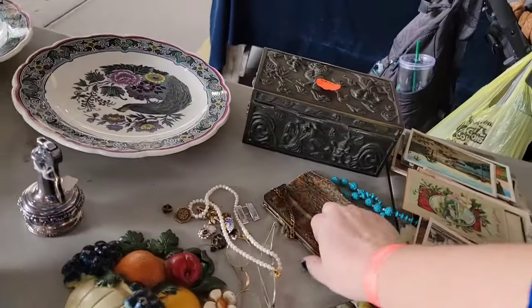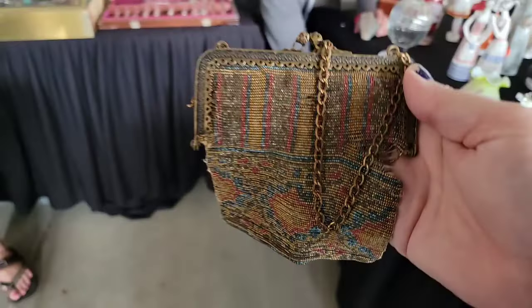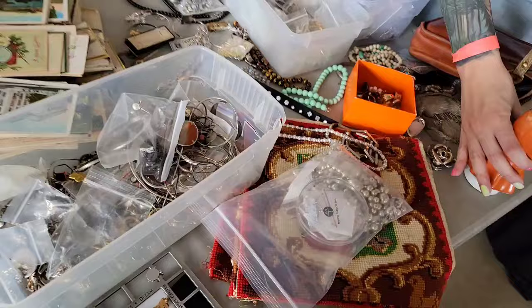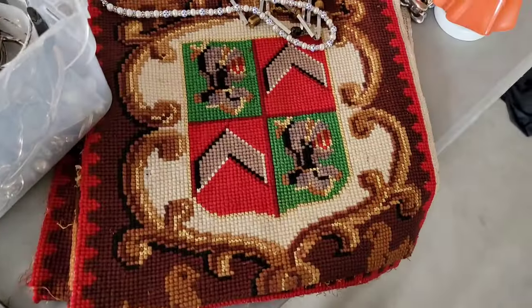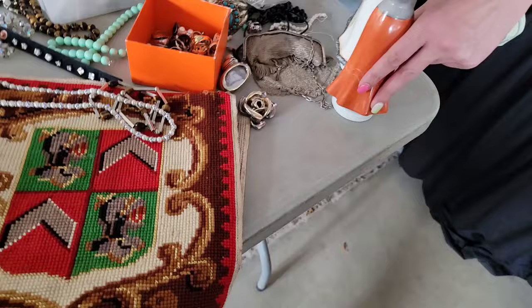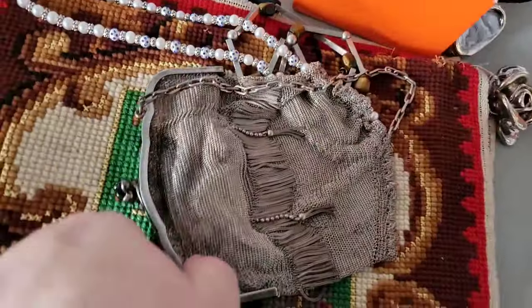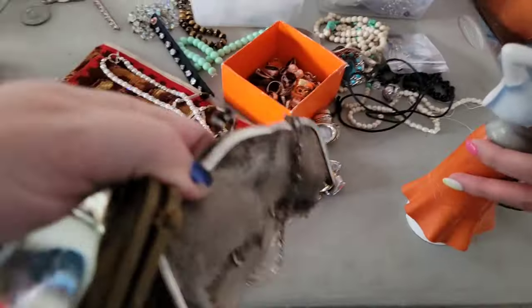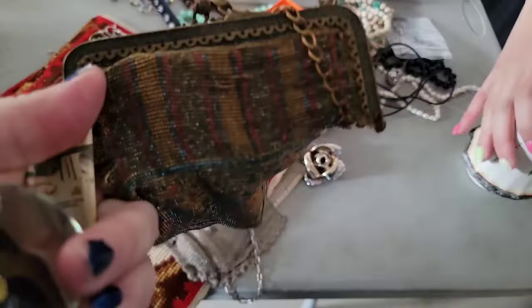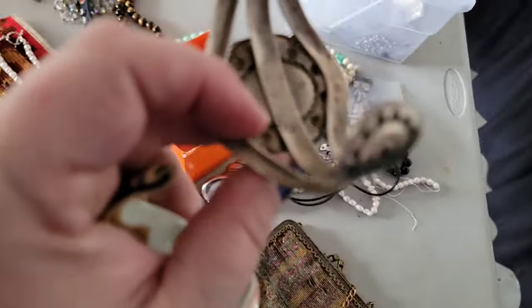Look at this gorgeous antique purse - because it's ripped he only wanted $2 and I can get a lot more than that, so I'm definitely gonna get that. Jocelyn picked up this gorgeous sterling silver purse for $225 - she has very very good taste. It's crazy that the $225 purse is laying right next to the $2 purse. I'm just going to get the two dollar purse.